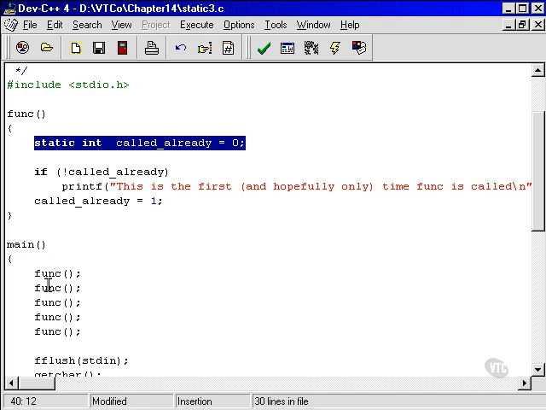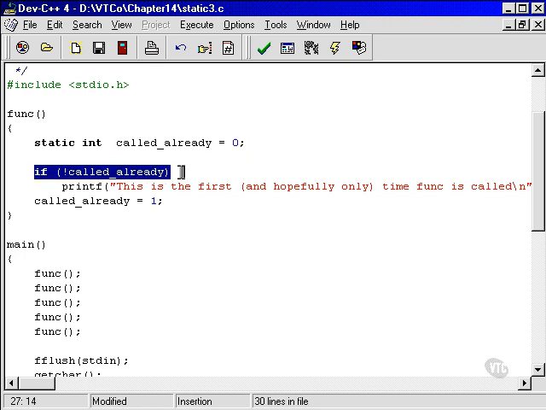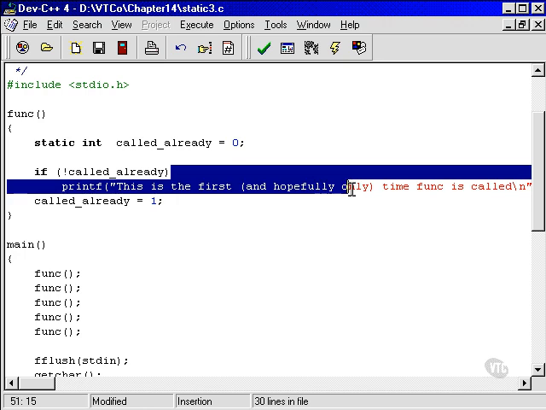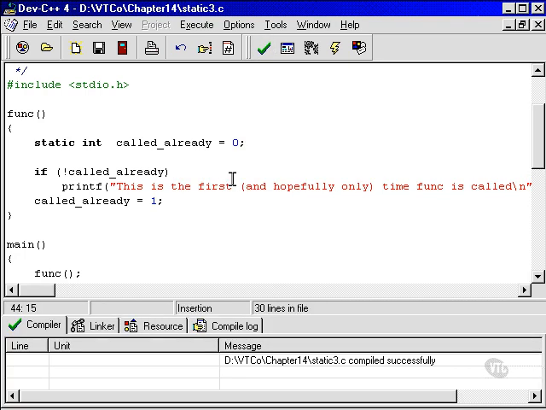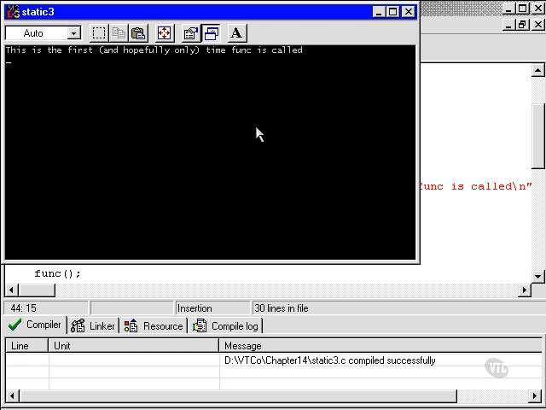Then we call func again, we come back in here, we do not reinitialize it to 0, we immediately check to see if it is set to 0 or not, and this time it won't be set to 0 because it will have been set to 1 as the very last thing that happened to it. And so hopefully this message will not get printed out at all. No matter how many times we call function, it will only happen once. Let's check that. No errors, and we only get the message once.